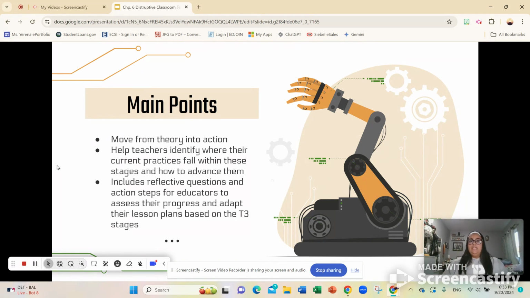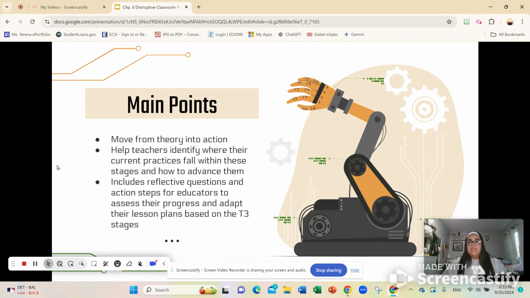It's important to note that each stage has different prompts and guiding questions with regards to what specific stage you are in. So let's say you're in the T1 with automation, the very first step. There are guiding questions for that specific stage, and then guiding questions for the next stage. It's very broken down and detail oriented, and I strongly encourage you to take a look through the tables offered in the chapter because they are extremely useful, and I will be referencing them later in this presentation. But the big picture is that it moves from theory and dives into the action.